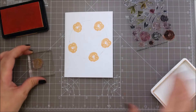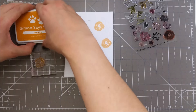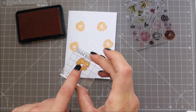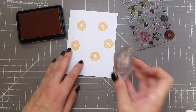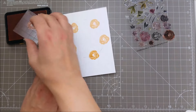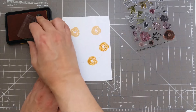For the next layer I am using sunshine, a bit of a darker orange. These stamps are so easy to align — they have this scallop edge that you can align with the edge of the solid stamp. Even if you don't get a perfect alignment, these flowers will still look great.